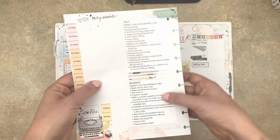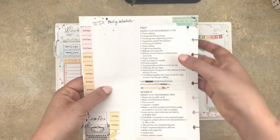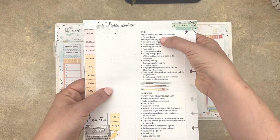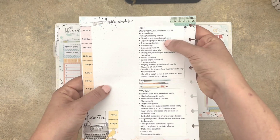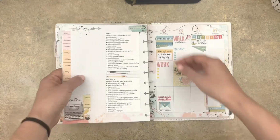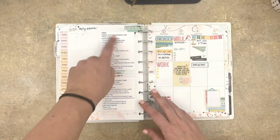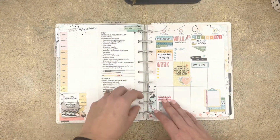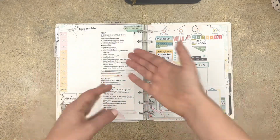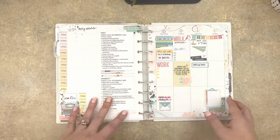And then these are ideas from Andrea Retro Hip Mama about what to do when you have low energy but you want to do something crafty, and then mid-level energy and you want to do something crafty. I just love this reminder because I've been kind of more in this category lately. And so knowing that there's still things I can do even when I'm not feeling 100% is really helpful.